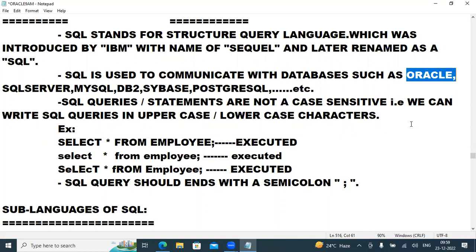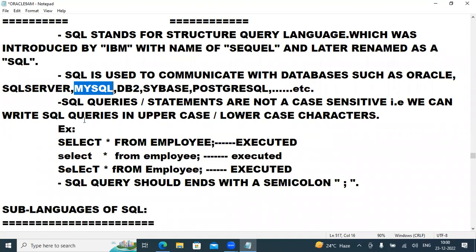So that's why you are learning Oracle SQL here. Understand now? You are not learning SQL Server SQL. You are not learning MySQL SQL. A lot of differences. But what I'm saying here, concepts are the same, only the way of implementation is different.